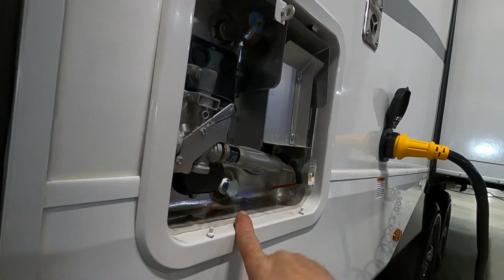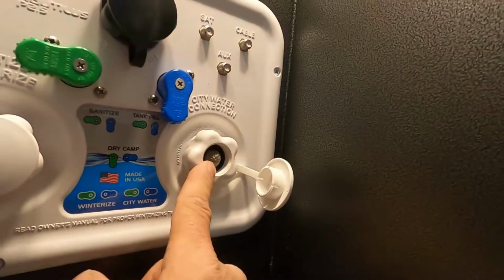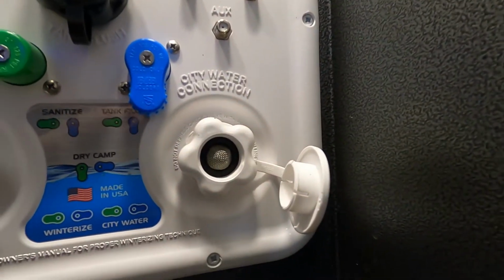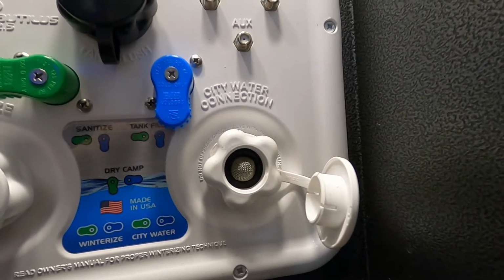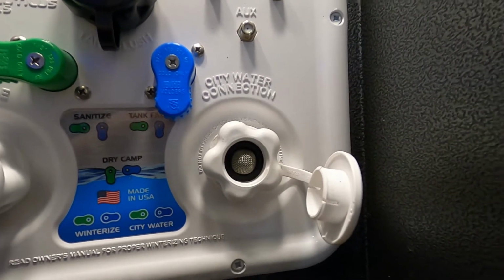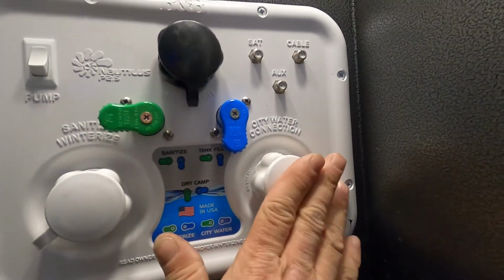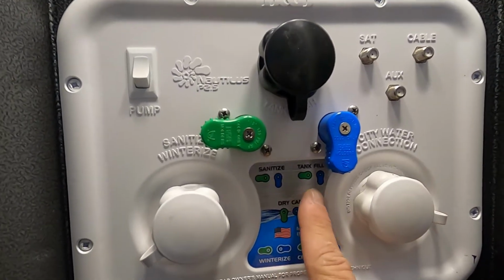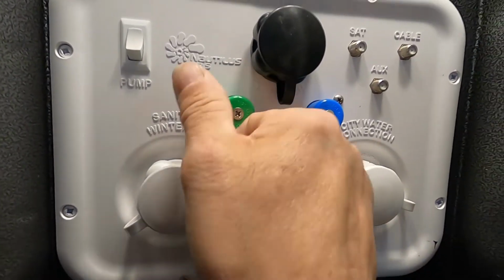Treat your hot water heater the same way by plugging that up. But when you're filling this up now, you're going to go inside and keep an eye on your control panel. Where you see your black and gray tanks, there's also a freshwater read. Keep an eye on that while you're filling this up. Once it is full, remove that hose.